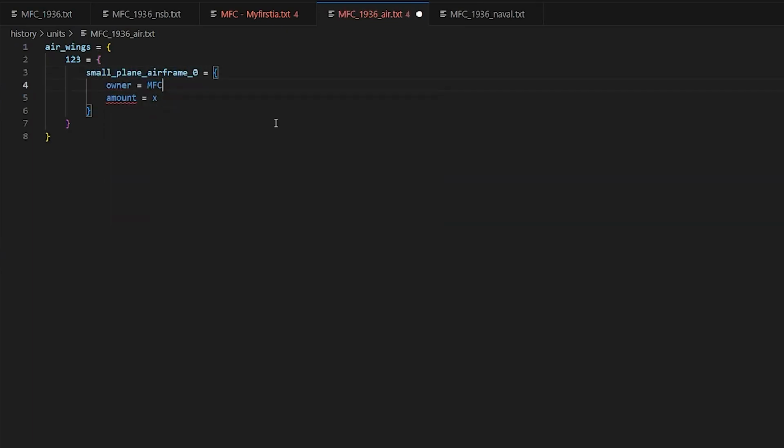Then, add an owner with your country's tag, then an amount line with the number of planes in the air wing up to a maximum of 100. Then the version name of the equipment design you are using.